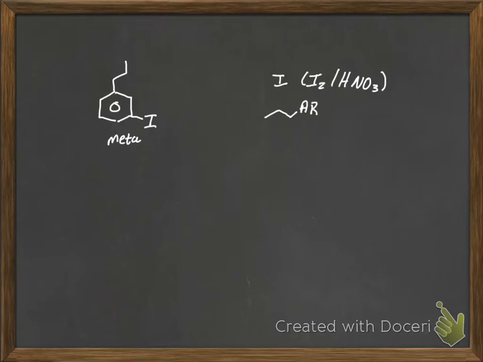Now, we established last time that you can't just add 1-chloro or 1-bromopropane with a Lewis acid and expect it to go on the ring. It'll actually add in as the isopropyl group. So what we have to do in order to pull this off is use the acid chloride and aluminum trichloride.